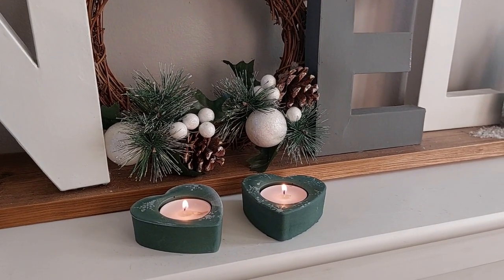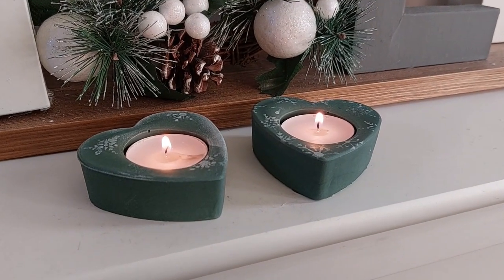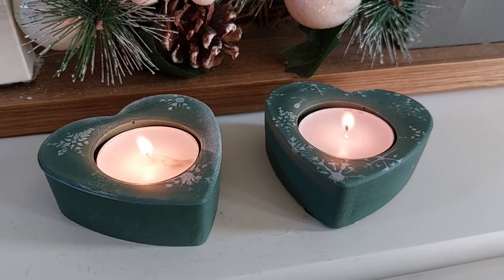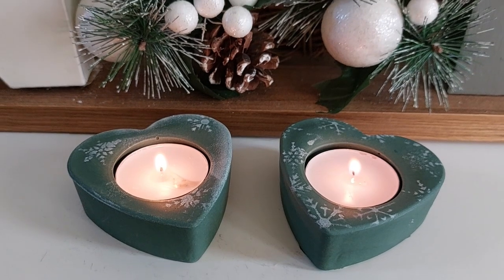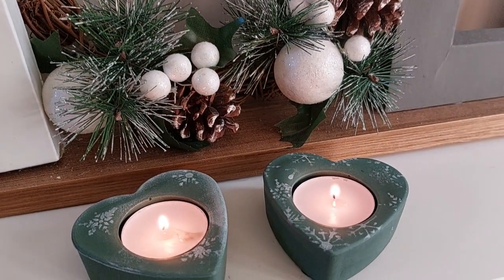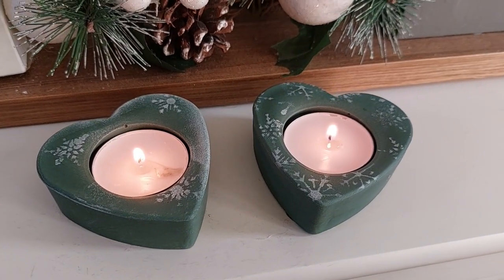I was toying with the idea of making 2 red ones, very similar to the coasters actually. I was going to make 2 red ones, but decided, you know, I'm really into this green right now, and how many do I need, really? But what I might do is make some handmade gifts this year for my friends and hope that they love them too. But yeah, let me know your thoughts.